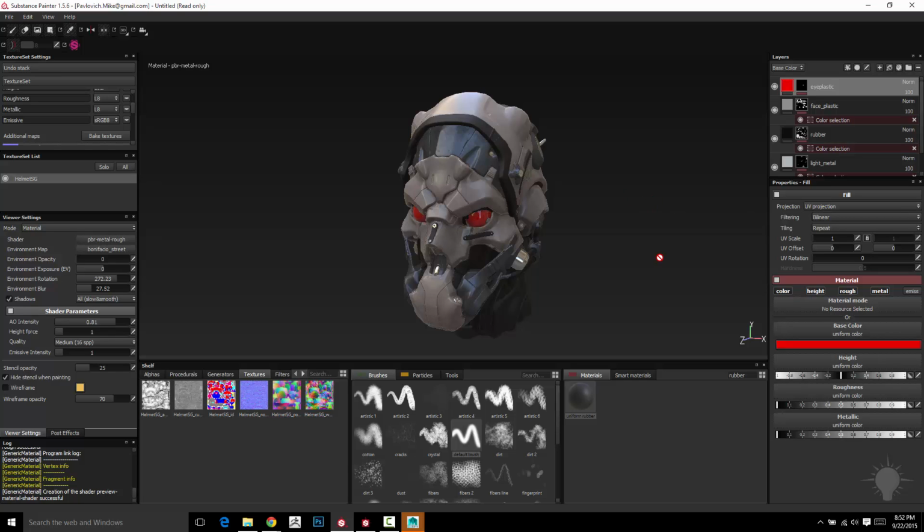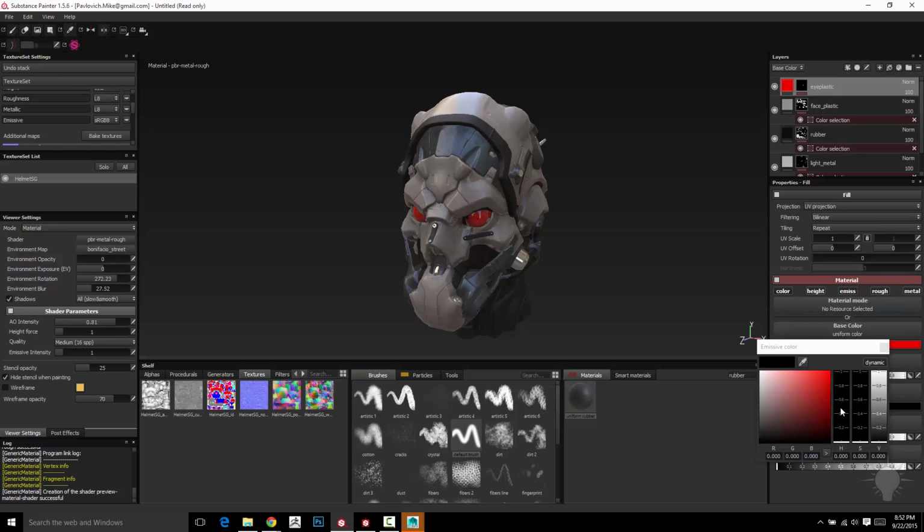Another thing you're going to notice is if I go over here to my material settings, so remember this is a mask, this is a material, and the material is made up of course, color, height, roughness, and metallicity. We now have another channel. It's not enabled by default. If you click it, that will give you access to an emissive channel, or emissive uniform color. So what you can do is click this little black bar, because it's going to be black by default.